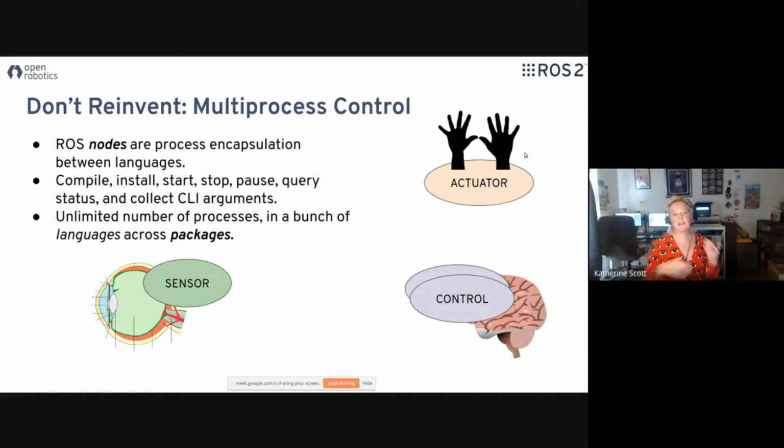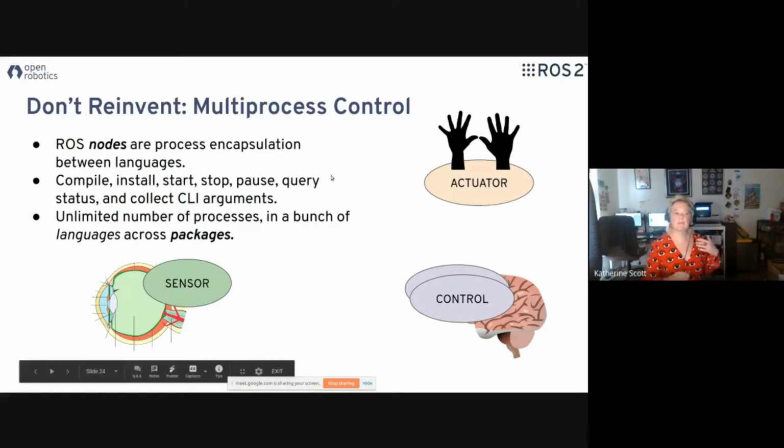And ROS comes with this set of tooling to make nodes, that is to say, make small reusable programs that can be hooked up to a larger robotics infrastructure. And ROS includes all these tools to compile, install, start, stop, pause, query the status of, and do all the CLI munging for these nodes.